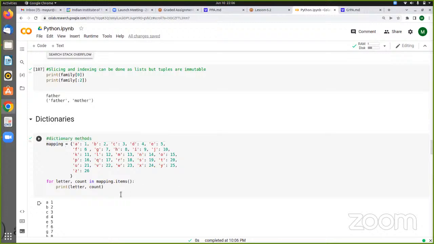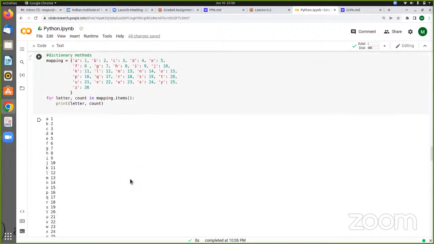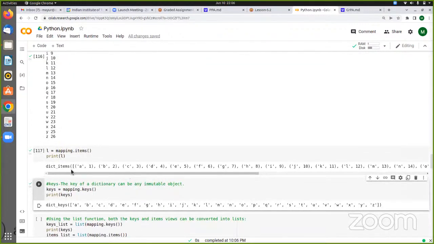This is not the map function. In that dictionary, dot items is the method. When you apply that method on a dictionary, it provides you with a list of tuples which contain keys and values, right?